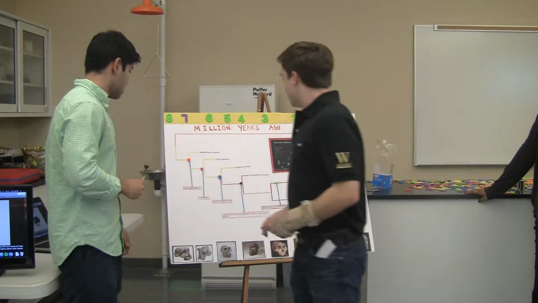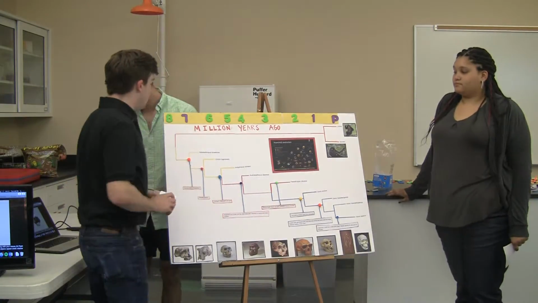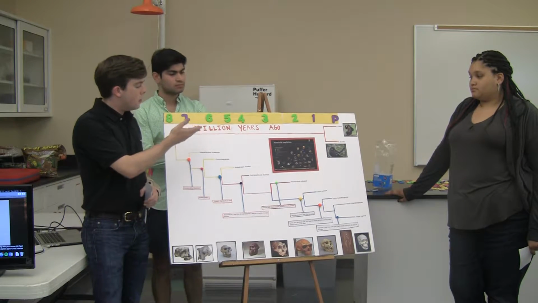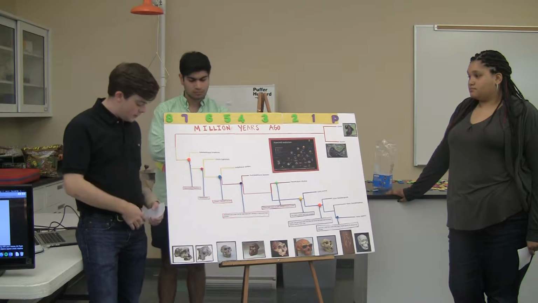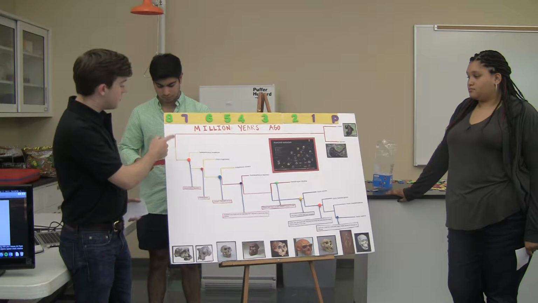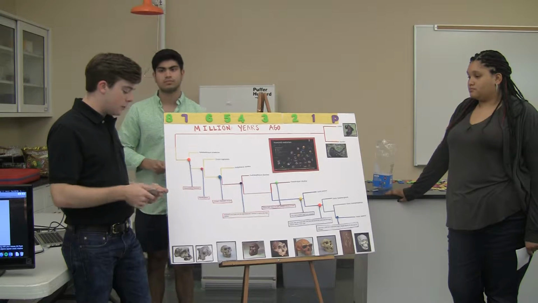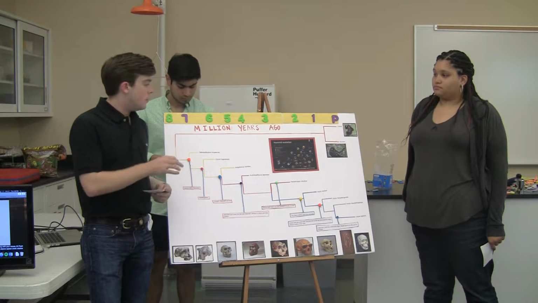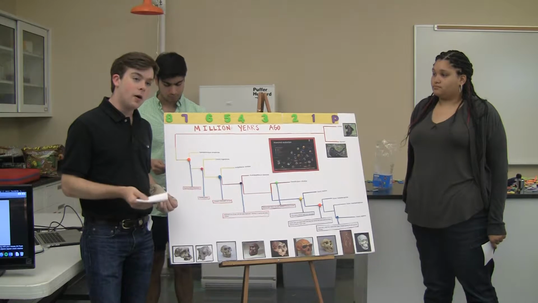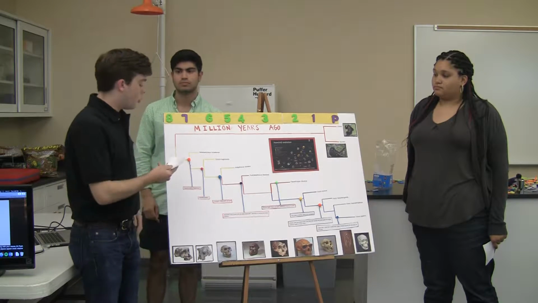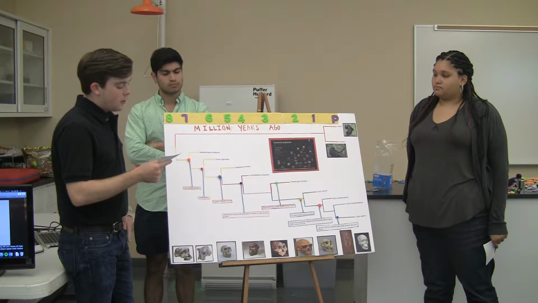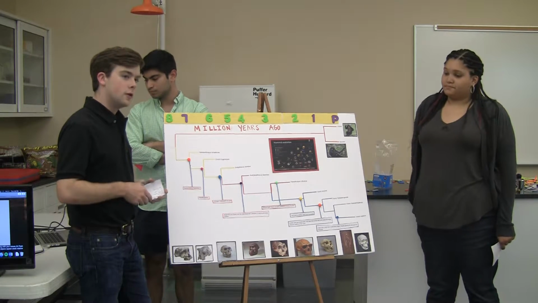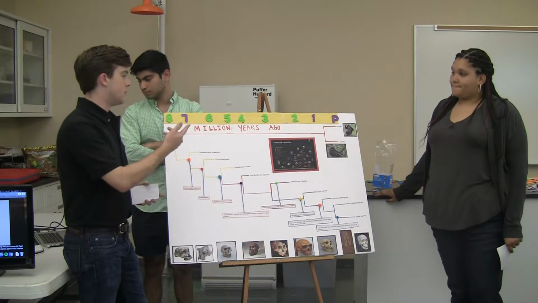So basically what we started with, the initial divergence between the chimp and bonobo clade and the hominin clade, is Sahelanthropus tchadensis. He started to explain a little bit about it, but this is a really small species, in terms of size about the size of a modern day chimp. They're an arboreal species, and their brain size is about 350 cubic centimeters, about the size of a modern day chimp's brain.